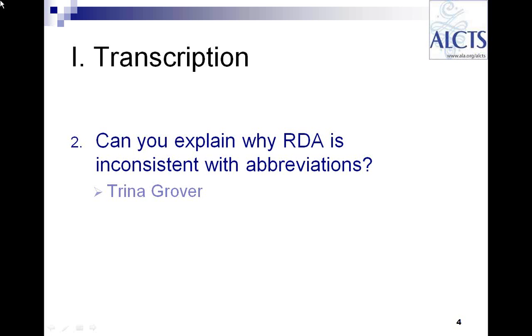RDA is more consistent in its use of abbreviations, I think, because when it comes to transcription, we never introduce abbreviations. We always take what we see on the resource. When recording data for other elements that do not require transcription, there are a few instances in RDA where you can use abbreviations. And then there's the metric symbols. I think some of the confusion about abbreviations comes from the fact that, as RDA states, metric symbols are not abbreviations. So, for example, the symbol for centimeters is lowercase letters C and M, which looks suspiciously like an abbreviation, but in fact, cm is a symbol.